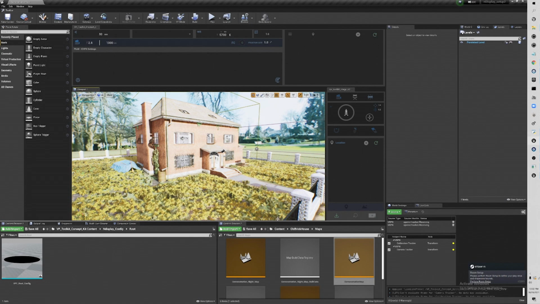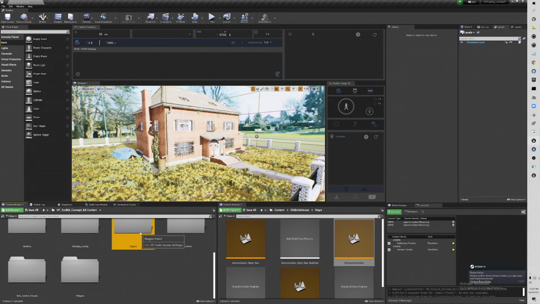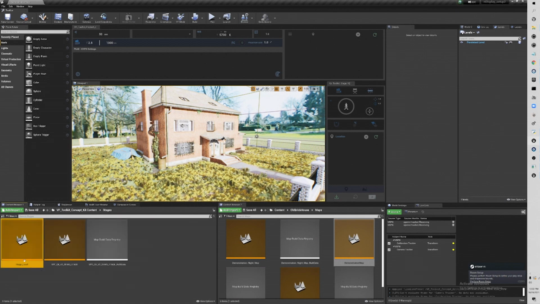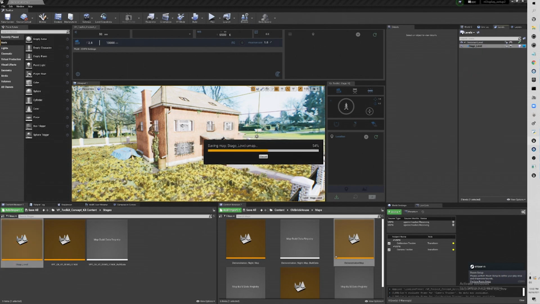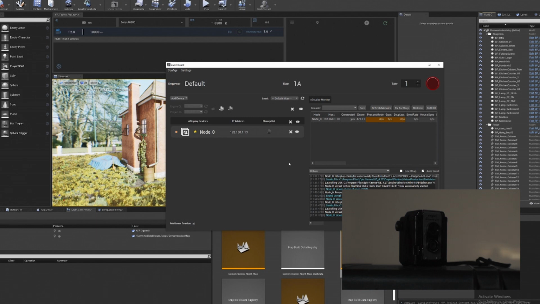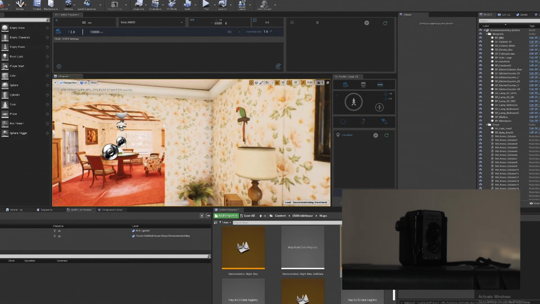So what we're going to do is go to the stages that we put in our folder, take the stage level and drag that straight into here, and then set this to always loaded. So this is just a camera on a case, and I'll be adding some lights to it, and I'll talk to you about how that's going to affect the image once we find a couple locations. So once this is fired up, you might not be able to see it, it's somewhere, but we're going to change that. We're going to find a new location for it.